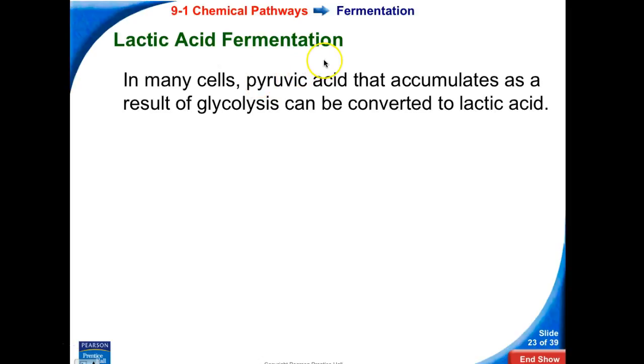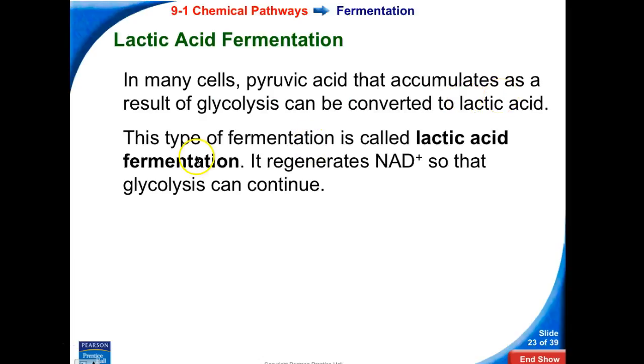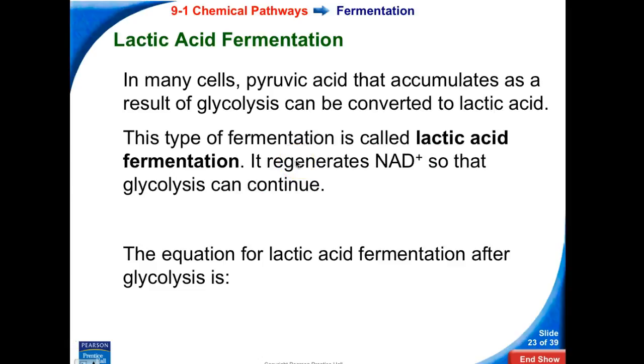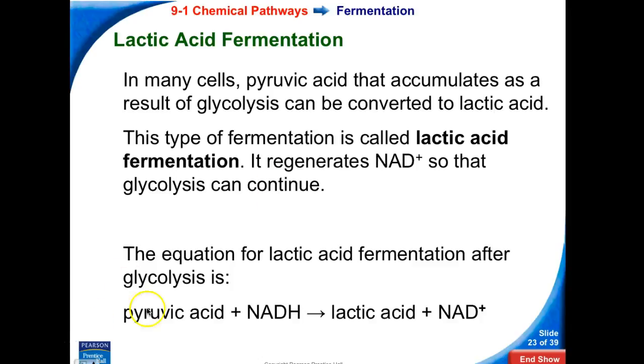Lactic acid fermentation is the other type of fermentation. In many cells, pyruvic acid that accumulates as a result of glycolysis can be converted to lactic acid. This type of fermentation is called lactic acid fermentation. It regenerates NAD+ so that glycolysis can continue. The equation for lactic acid fermentation after glycolysis is as follows: pyruvic acid plus NADH yields lactic acid plus NAD+.